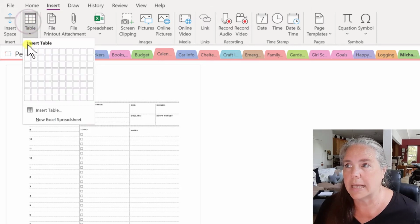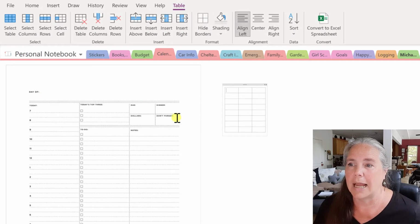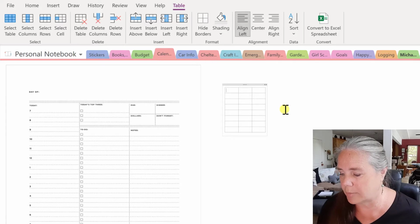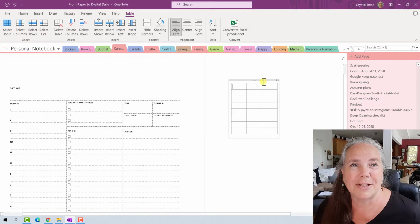So I'm going to say a 3-column table, and I'm going to make it as big as this little box will let me make at the moment. I can add to it in a minute, and I'll show you that. So there's my 3x8 table, and I let go of the mouse, and it simply inserts my table right where I had it. Now I'm going to zoom in just a little bit here so you can see exactly what I'm doing. Okay, that looks pretty good to me. I hope you guys can all see that.